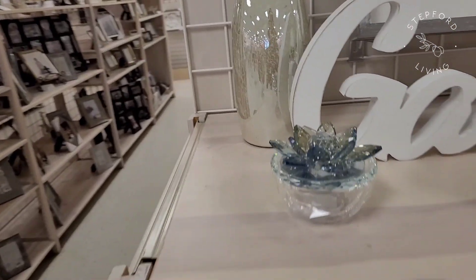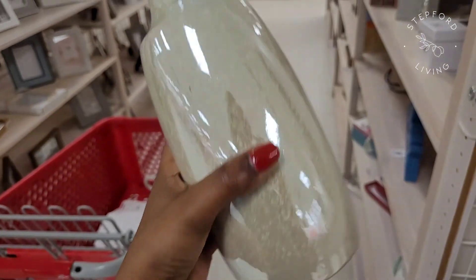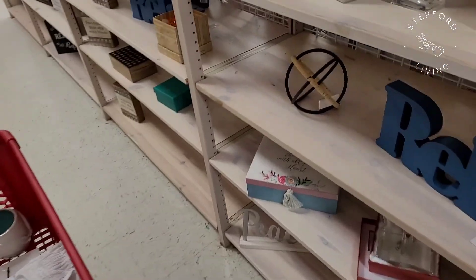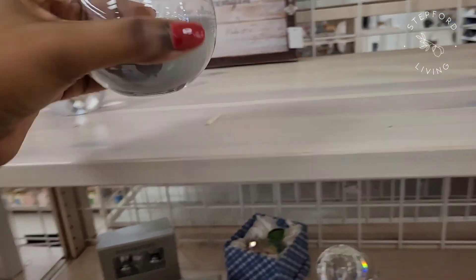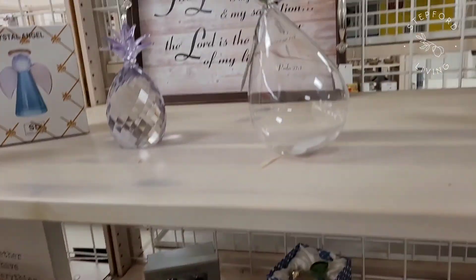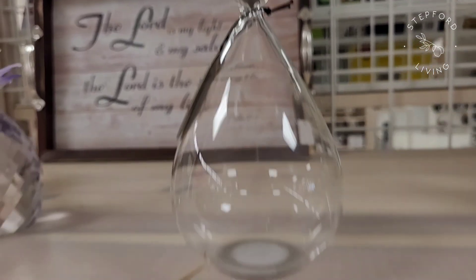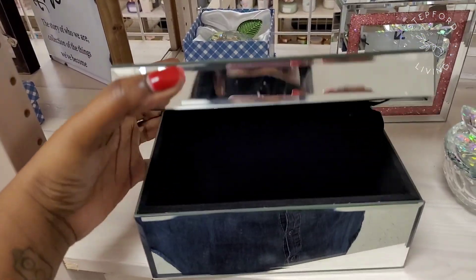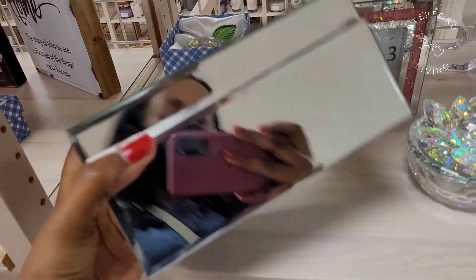Then there's this really pretty iridescent face — it was so cute and so unique, and they had two of them. Down here is all the glass tchotchke section. They had an hourglass where the sand just drops down — if you're into that, you can put it on your desk. Then they had these glass jewelry cases — they're only ten dollars. I remember when everybody used to have these and here they are at Beals for $9.99.